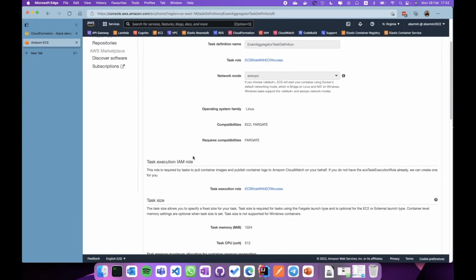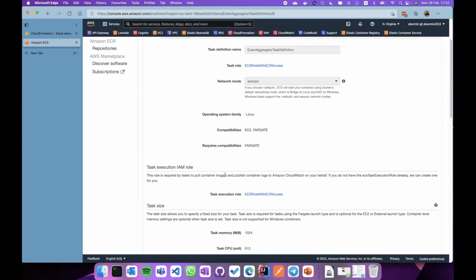It is also necessary to have 2 roles, task role and task execution role. They are quite interesting. Task execution role is required in order to download your Docker images from the container registry, but task role is required when you're running your container.